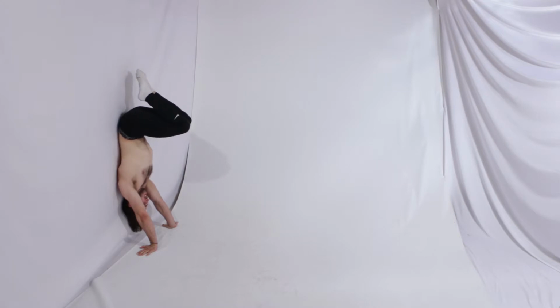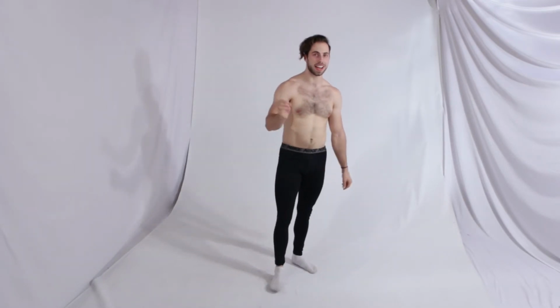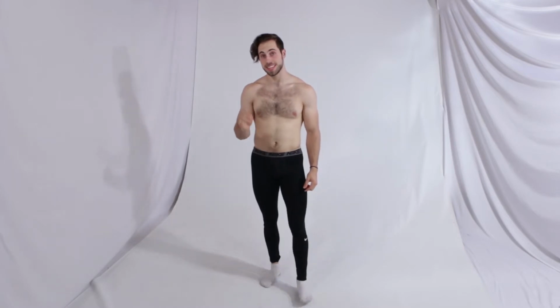5, 6, 7, 8, 9, 10, 11, 12, 13, 14, 15. Try to extend all the way up. 16, 17, 18, 19, 20. How far did you get? How close to fully extended were you able to get by keeping your lower back engaged? Eventually, you're gonna have to play around with it and find where your core can actually stay extended, but this is how you learn it. That's your goal. That's the little mini game that you can play to always work on that.